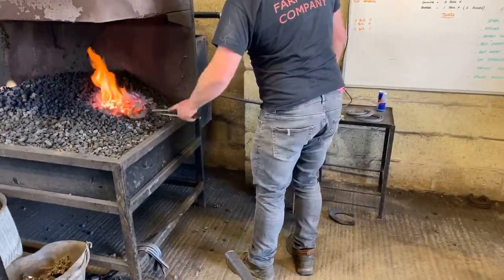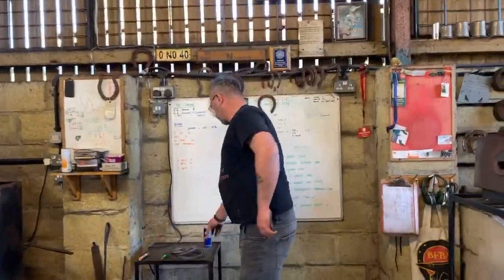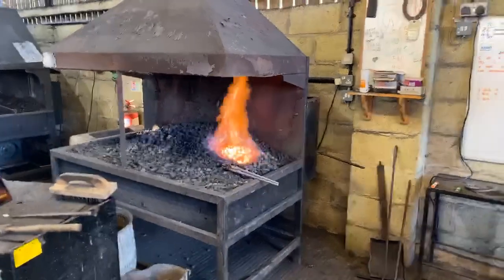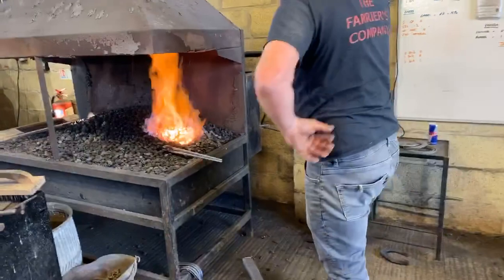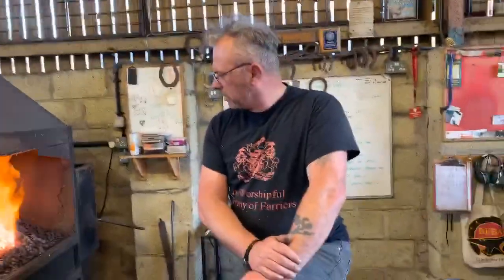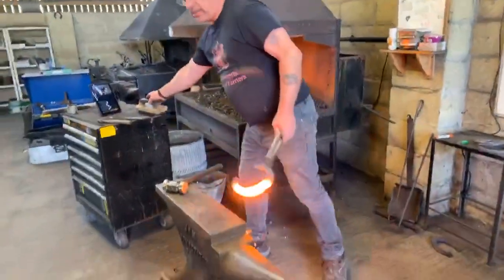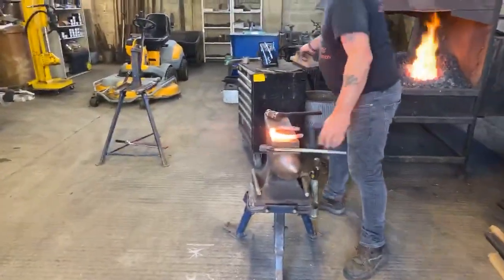Okay, so I'm just going to pull another clip now, but this time I'm going to do it in quick time. Got to do a bob punch in there, Byron. I'm going to pull the clip back through there again. One thing about pulling clips, you'll see a lot of different people pull very good clips, and they'll all have a slightly different technique. The fundamental is the same, but you're dragging material from the outside border of the edge of the shoe and drawing it upward towards the up the hoof. And the key thing is, it's about finding the method you feel most confident at doing. Okay, so again, straight in.